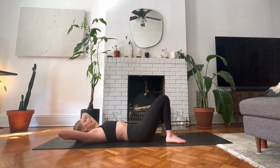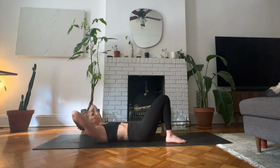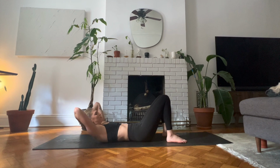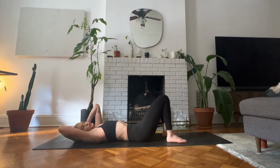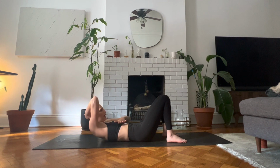From here, it's an exhale to curl up just to the tips of the shoulder blades and lower down. We're going to exhale, curl up and lower. A lot of the times we want to lift from the head, and then we say that doing crunches hurts our neck. It's because that is going to hurt your neck, right? You want to lift the shoulders. You want to press the rib cage down to lift up.